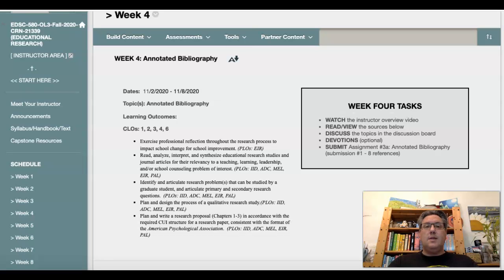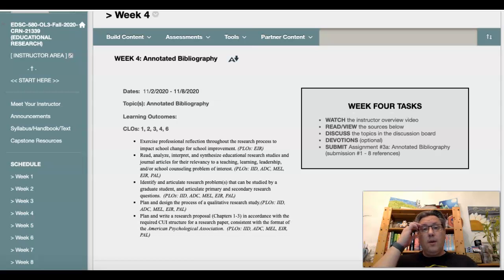That'll give you insight into maybe some questions that I might have, guidance or a thought on APA, and maybe some suggestions for revision. As we've all already talked about, your chapter 1 is a draft, and we'll be working through it. So in week 4, the focus really is starting on the annotated bibliography. So that reminder is you're going to be working in week 4 and week 5 on the annotated bibliography to start building your resources for chapter 2.